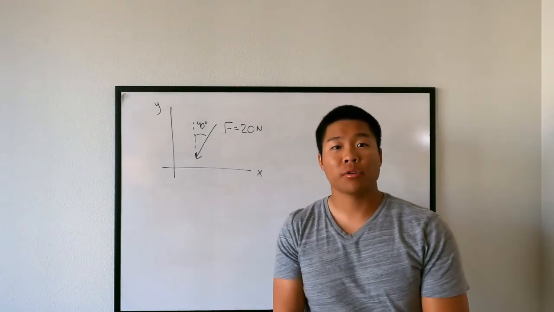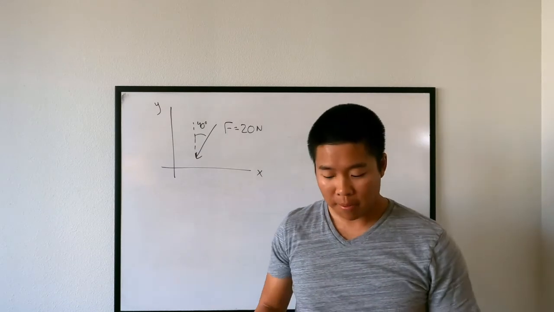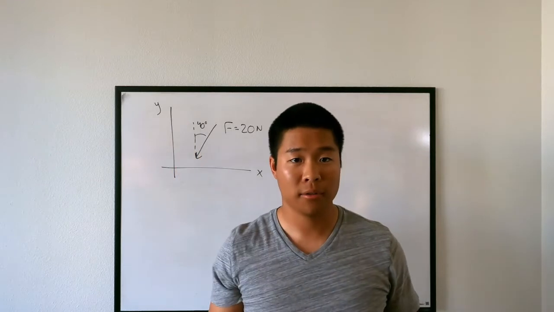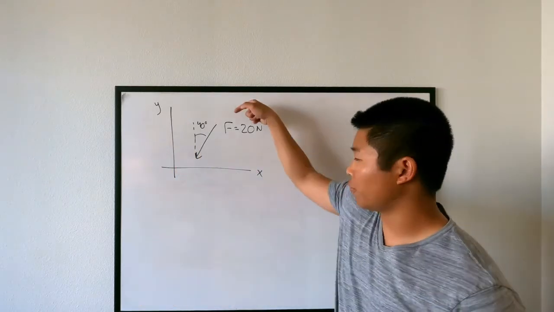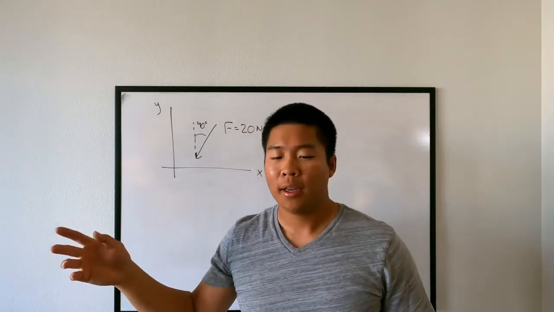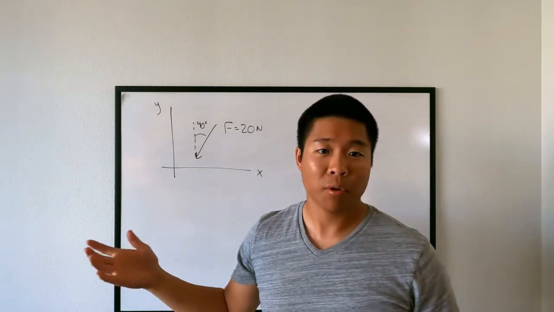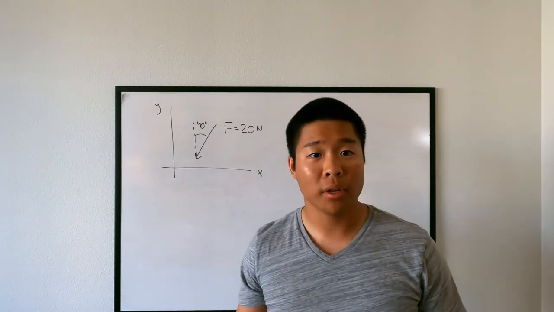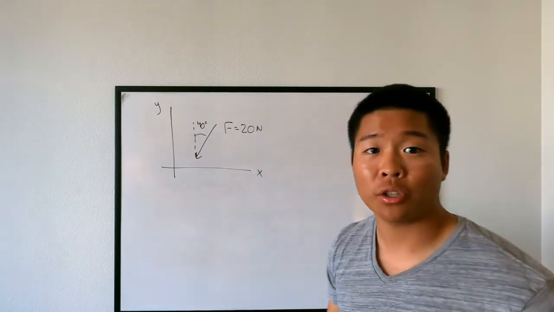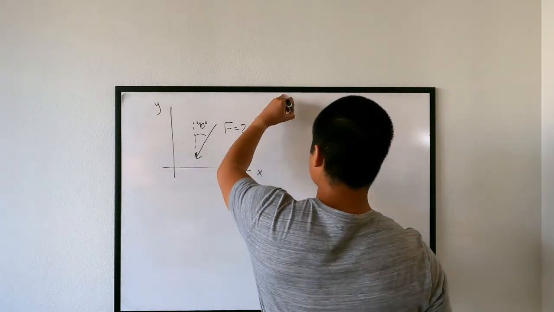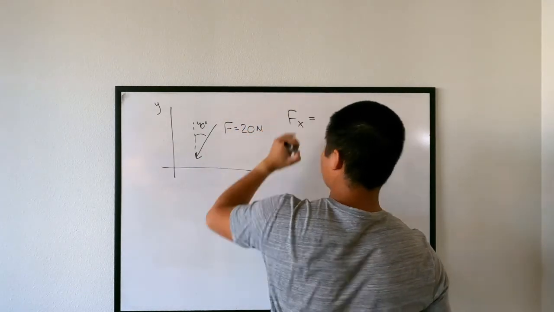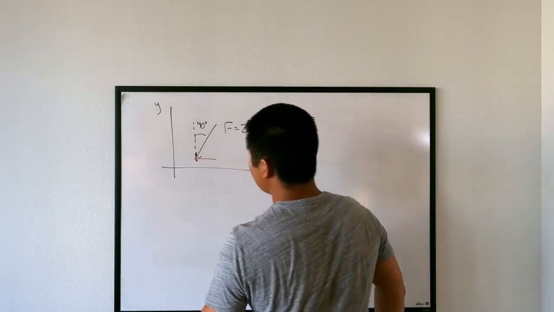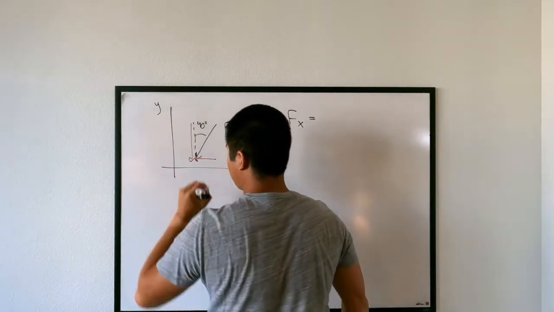The x and y components are going to be very important to us in this class because in general, we think about things like left, right, up, down. If we look at this, it's a 40 degree angle. I don't really know how to quantify that when I'm doing calculations. If we split things up into their x components and y components, then we should be in good shape. So it turns out that the x component is going to be this right here, and the y component is going to be this right here.